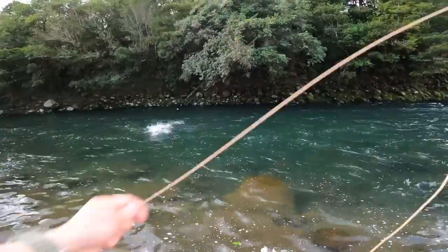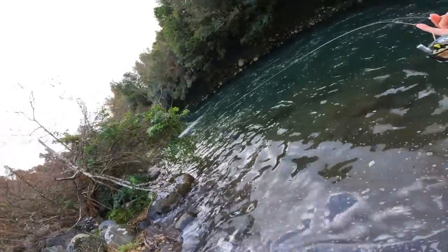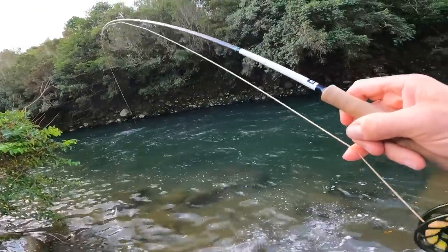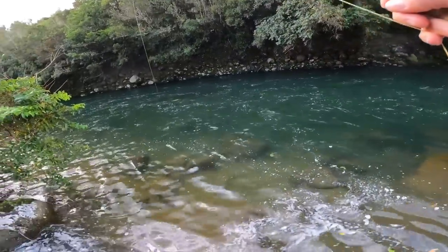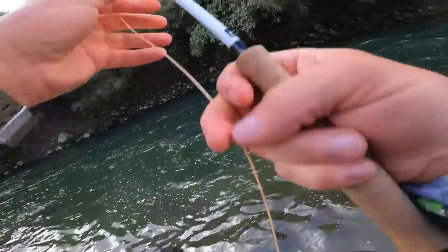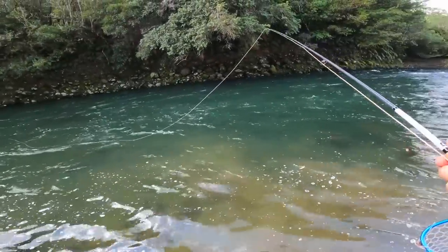Nice. Angry rainbow. Oh, and out the water. Oh yeah, angry head shakes. And out the water. It's a good fish. Like you said, just acting like a tarpon. Dude. Not ready, dude. Oh! Oh well.